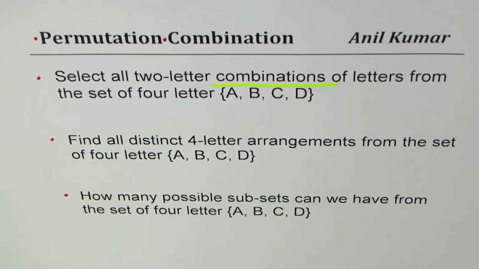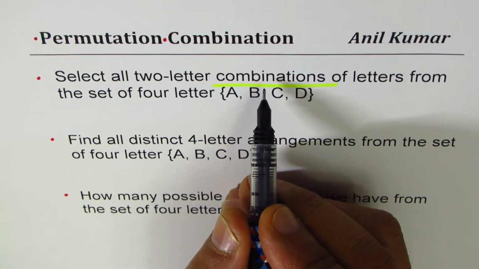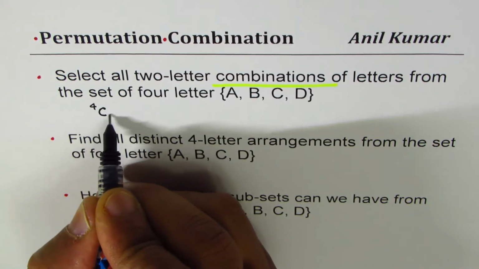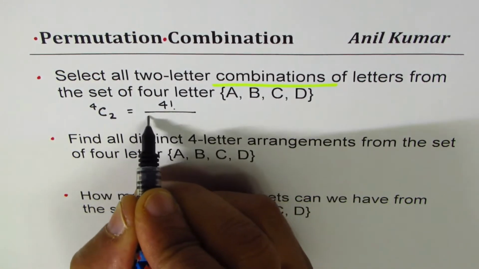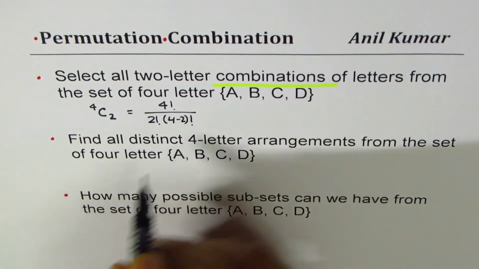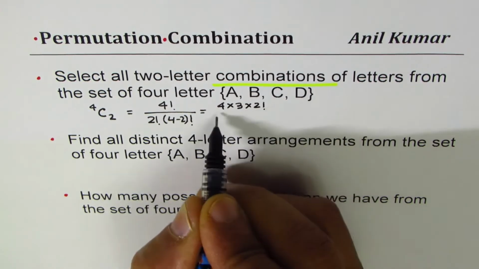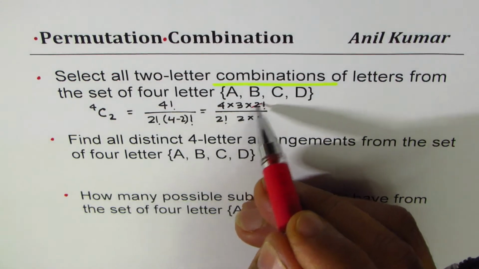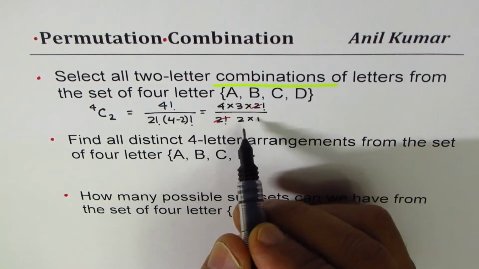Now when we work on counting principles, combinations for us means that order is not important, right? So in a group we have two elements, one can come before the other, but if only those two elements are there, then two groups are same. So two-letter combinations from 4 is 4C2, which means 4 factorial divided by 2 factorial times 4 minus 2 factorial. So that gives you 4 times 3, then 2 factorial will cancel. 2 factorial, and this is also 2 factorial. That is 2 times 1. So the idea is that you could always cancel this. So you get 4 times 3 over 2, and the number of sets which you get here will be 6.